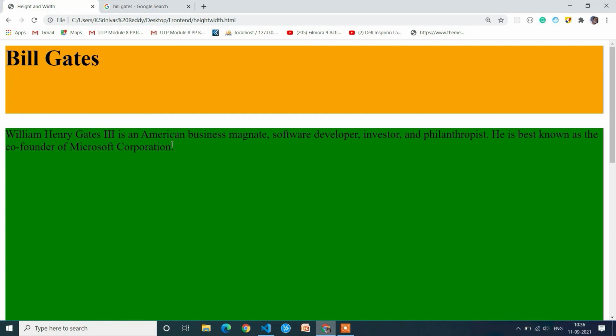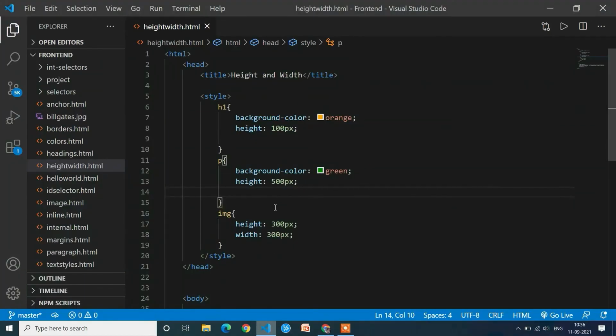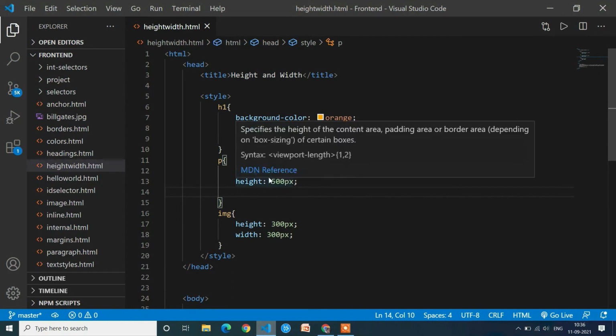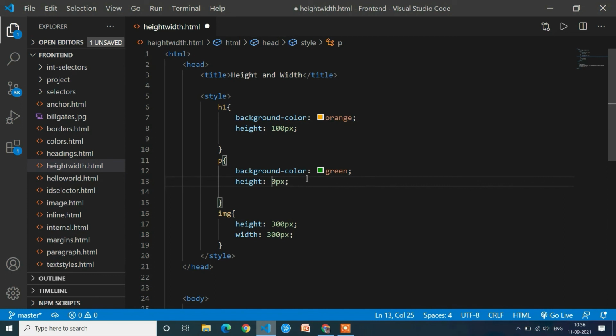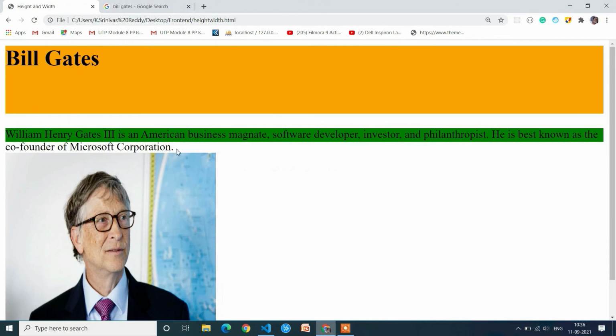In this paragraph we have two lines, so we have to give at least 32 pixels height for this paragraph. Now I will give less than 32. We can see the background color will be less than the text size. So now I will give the paragraph height as 20. You cannot see the complete text in the background. Some of the text is missing from the background because the one line height for the paragraph text is 16px and here the paragraph has two lines. So you have to give at least 32 pixels for the paragraph. If you give more than 32, it's better, but you should not give less than 32.